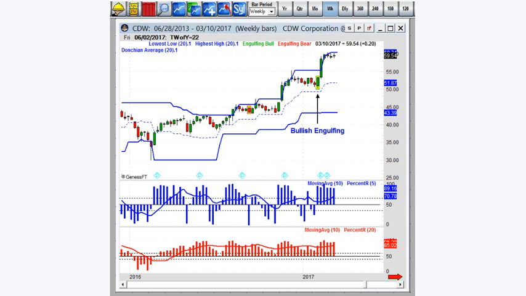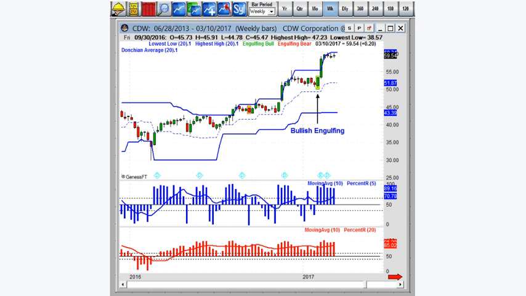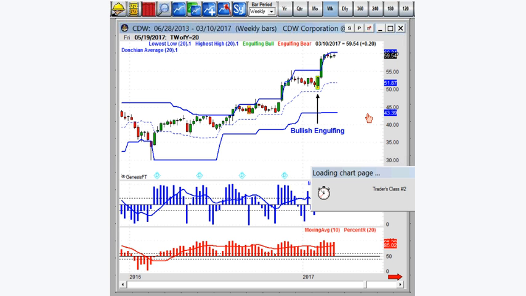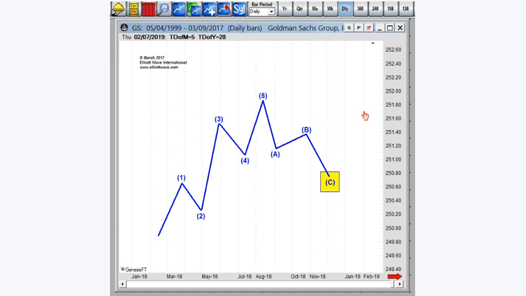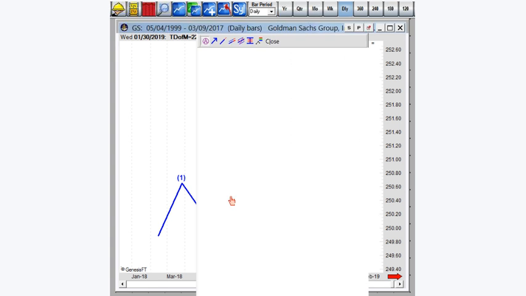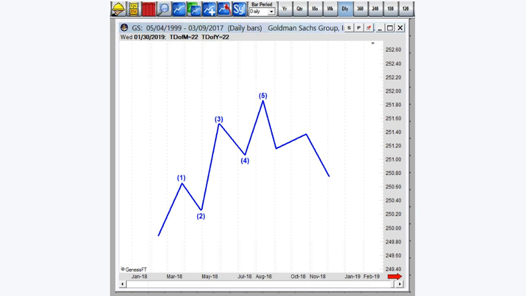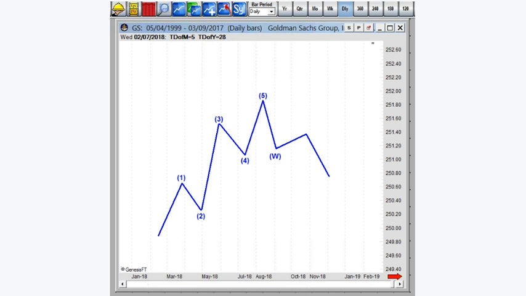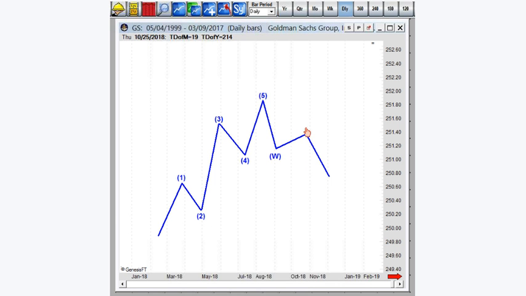If I go back to my prior slide, I'll show you again what we're essentially doing. If I don't crash my computer, when you have a combination, like for example a double zigzag, all that is, is two zigzags together. So just to be real quick here, let me delete this. And we would use the notation of this. This is my template I sometimes use, where we have W and an X and a Y. What exactly is WXY? This denotes a combination correction.